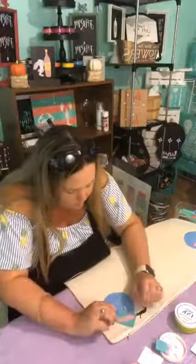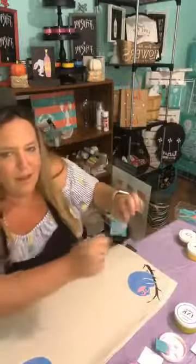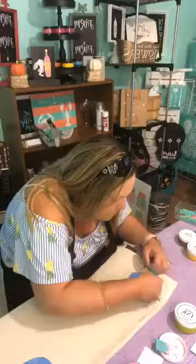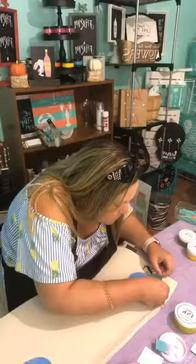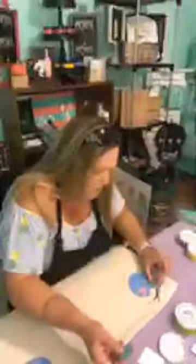Okay, let's pull this one up. Cute. All right. I think he's turning out adorable. I'll show you. Let me do the other side. You got to be kind of quick when you're working with these if you're reusing them because you don't want anything to dry. Once it dries, it'll clog your screen. And you definitely want to be able to see the detail, okay? So that's why I'm moving kind of fast with this. This is a little more detail-oriented.